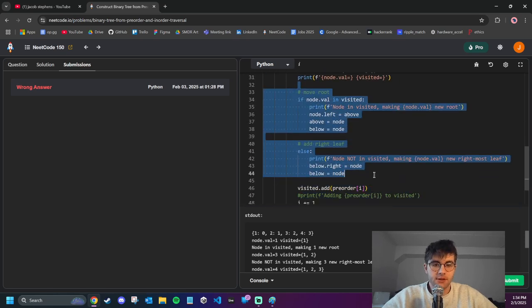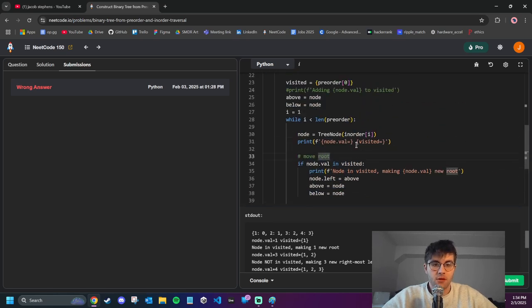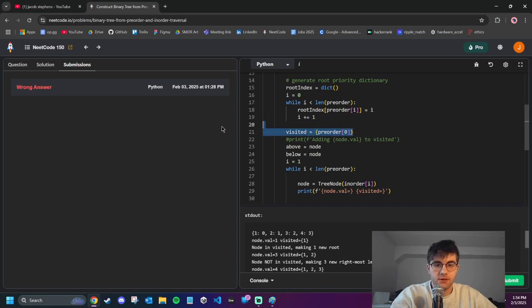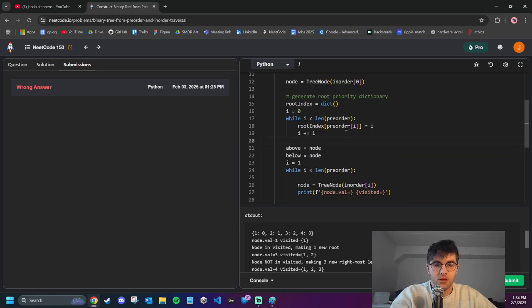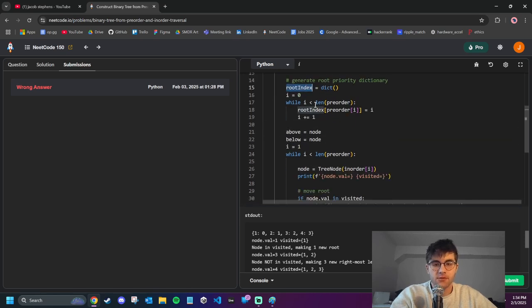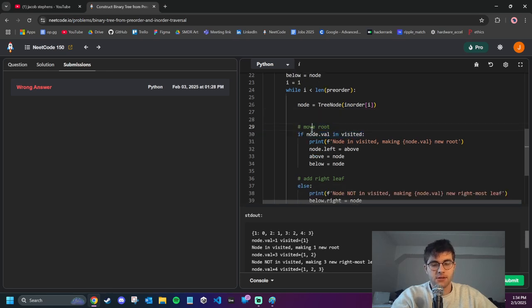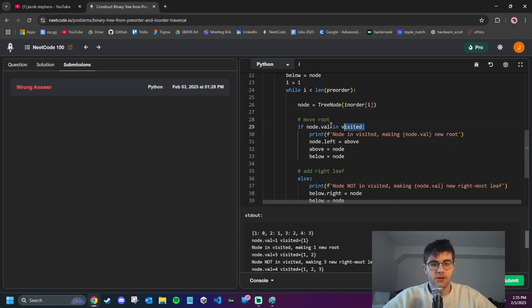So this code is fine, but I just have to change some things around. So visited we don't need anymore. So now we're going to use a root index instead of just a visited set. So it's just these conditions that are going to change. So node is the one we just created.